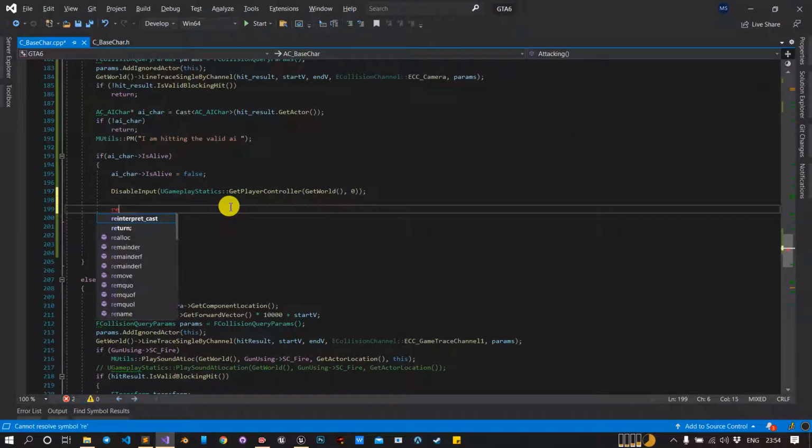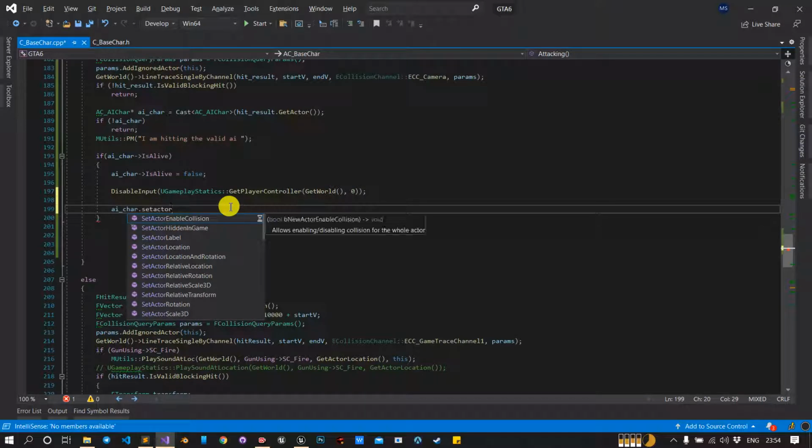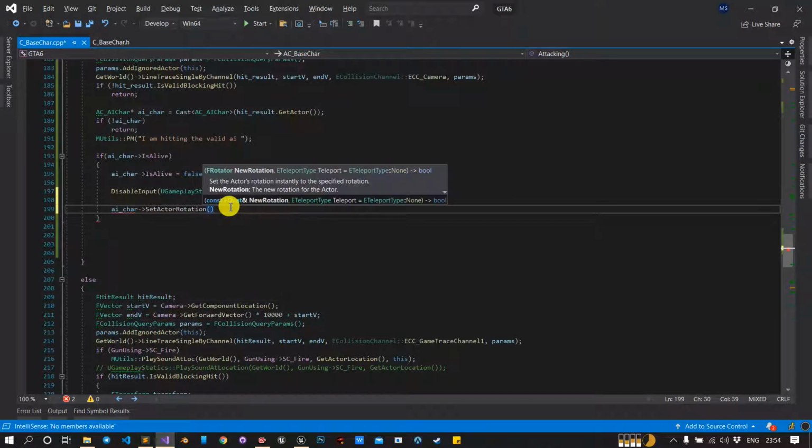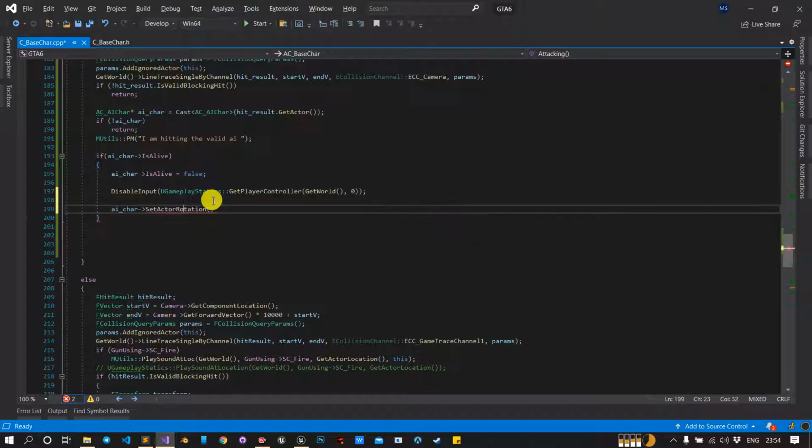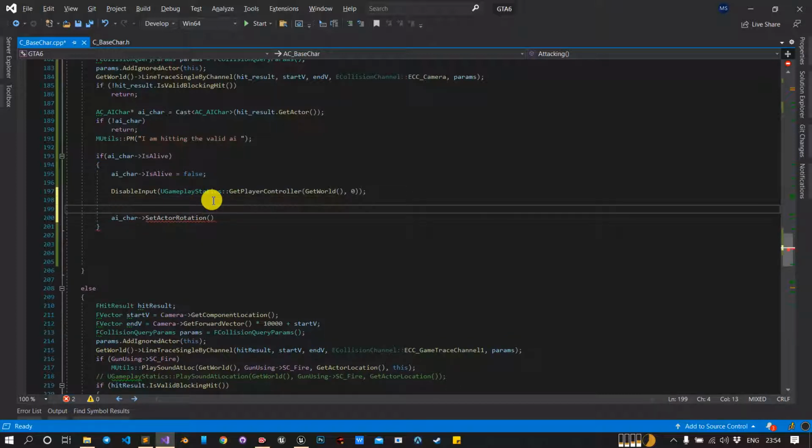The receiver, the AI character dot set actor rotation. Here I have to put the new rotation. We don't have it yet, so let's make an FRotator, player rotation is equal to get actor rotation.